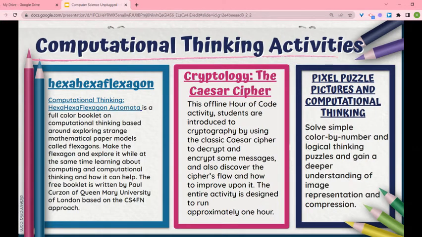And it's really getting into the idea of image representation and compression in how computer programs do that in order for us to see the images that we see on the computer. So I find that these are some really good, again, don't need a computer for any of these, but they really are getting at the computational thinking and computer science concepts.